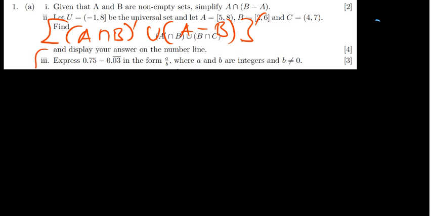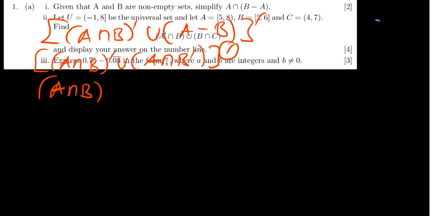So we're going to say we have A intersection B complement union A minus B, which is going to be A intersection B complement. Next, let's bring this complement inside. Once I bring this complement inside, I'm going to have A intersection B complement, and complement union, we're going to have A intersection B complement, then we're going to have a complement.